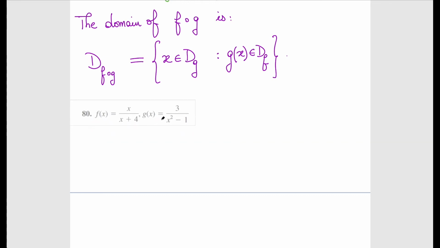So this is still on page 226. And now I need to find the composite function along with its domain, right? How about we find the domain before we find the composite function? Let's find the domain of f composed with g, where f and g are given concretely now. We're not talking about abstract f and g. We know exactly what f is and what g is.